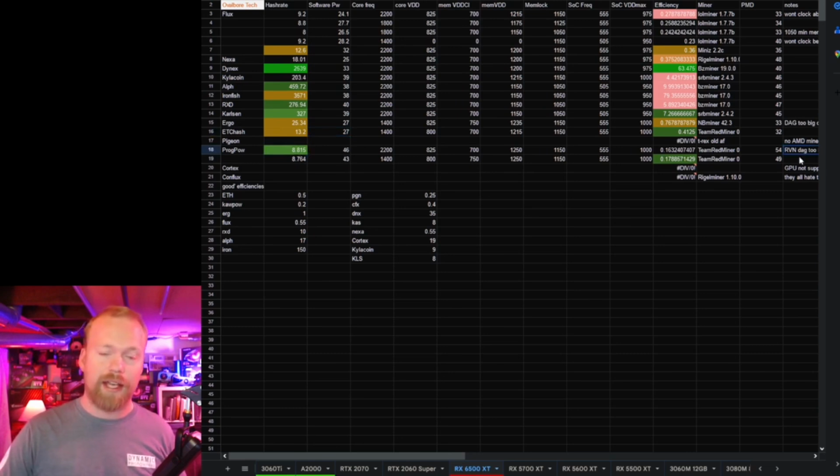Keep in mind the DAG is too big on Ravencoin, so you can't mine Raven with it. I tested this on Meowcoin, but you could do Neurai or Clore or anything like that. 8.8 mega hash at 54 watts on the PMD. Actually a pretty solid little showing. 0.178. Oh, shoot, that was actually 0.163. So the better efficiency was at 0.178 with the actual slightly lower core clocks. I'm not sure why I had that highlighted, but you get the idea.